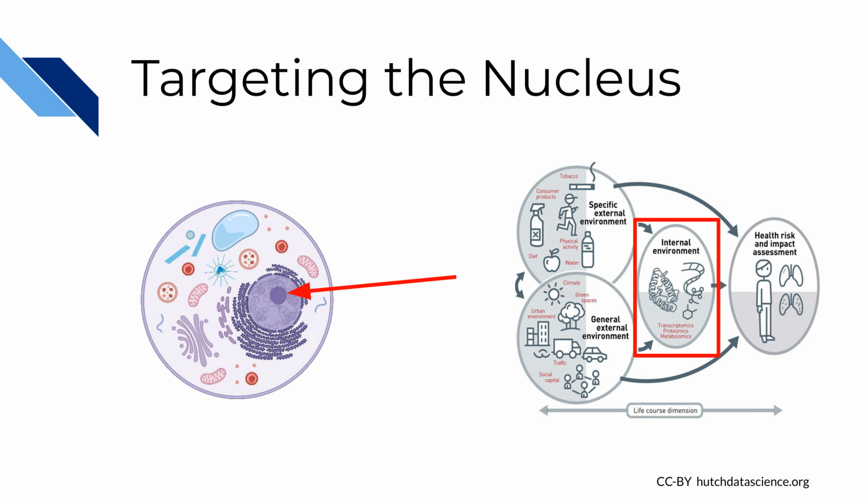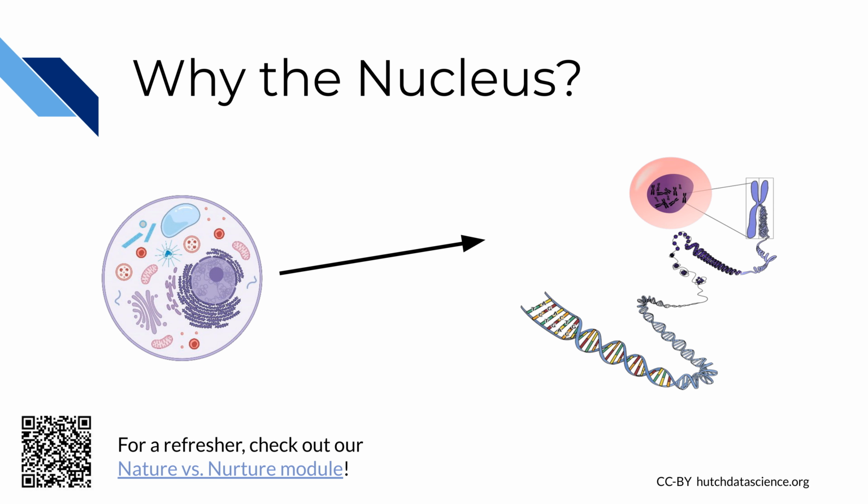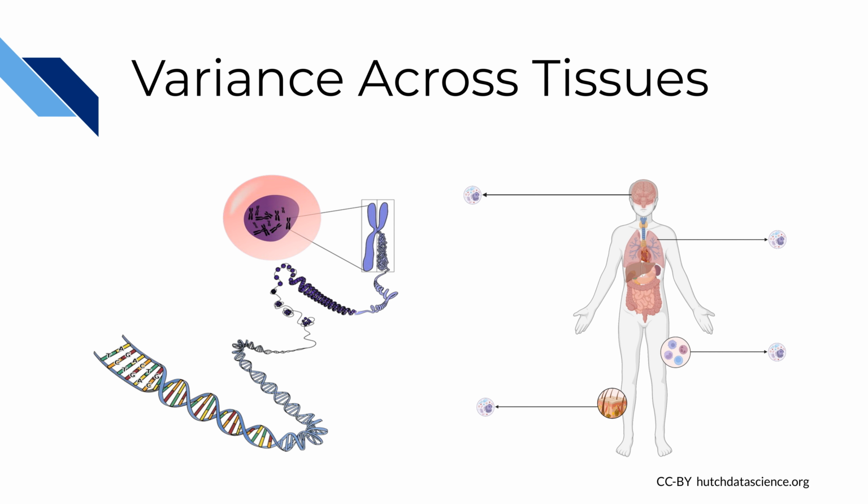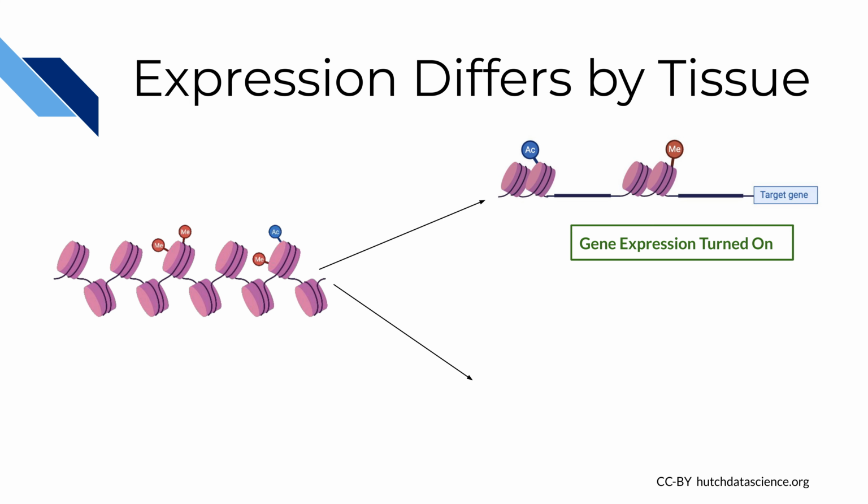To understand the epigenome, we are interested in the internal changes occurring in the nucleus. Our understanding of nuclear activity will provide insights into how changes in our external environment and our lifetime exposure influences our health outcomes. The nucleus contains packaged DNA, and the internal changes that occur from our external environment could influence how DNA is accessed and subsequently transcribed. How the condensed DNA or chromatin is marked differs across different tissues and influences how genes are regulated across the human body axis.